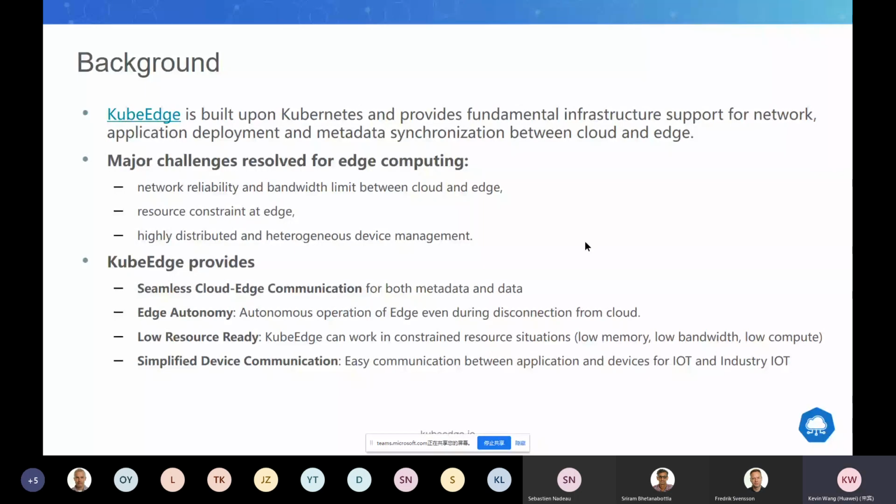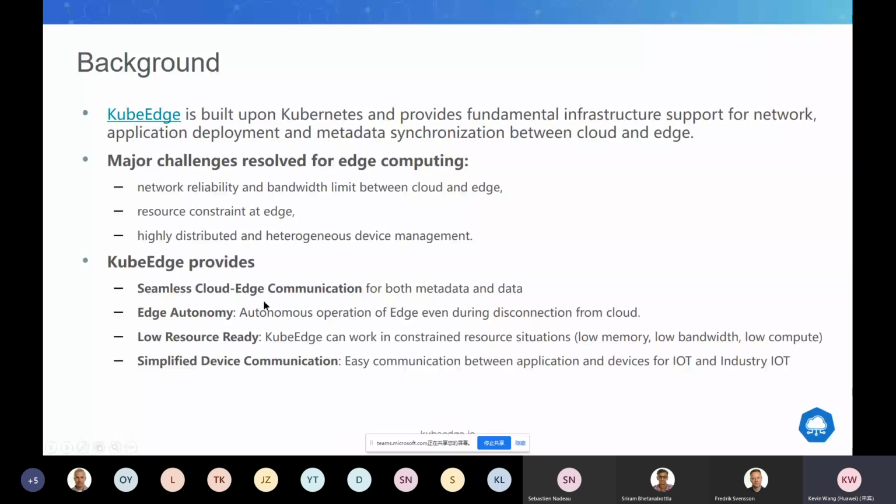Briefly, I won't go through much detail about the background. Just to give a reminder, CubeEdge is built on top of Kubernetes, and we are using it to manage nodes on the edge, to achieve a lightweight format for managing resources on the edge.